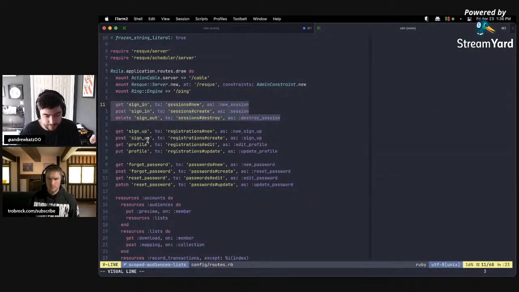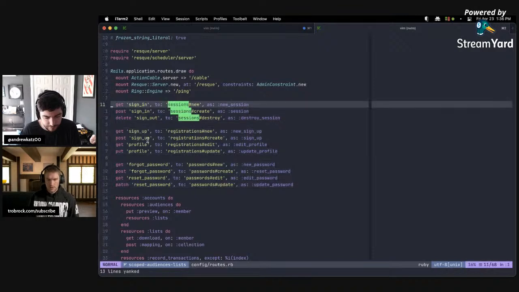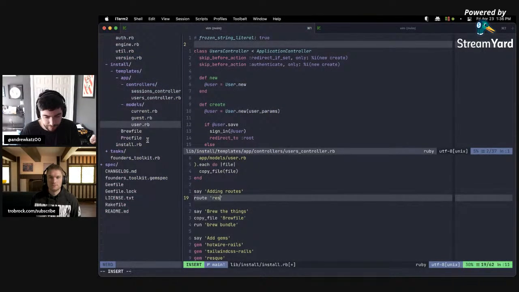I don't know if you have preference around some of this stuff. I haven't been doing those just because it makes less stuff. Well, not for sessions, but for registrations and stuff, then I can just pass users and stuff to generate the paths. Just have resource session and resource user. Okay.